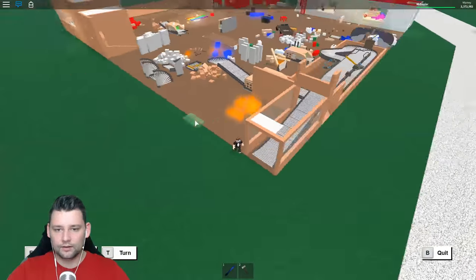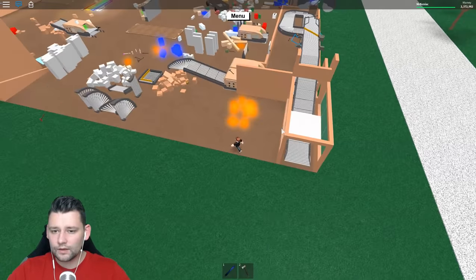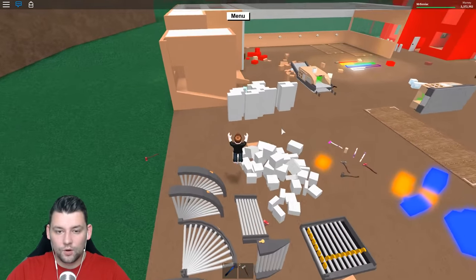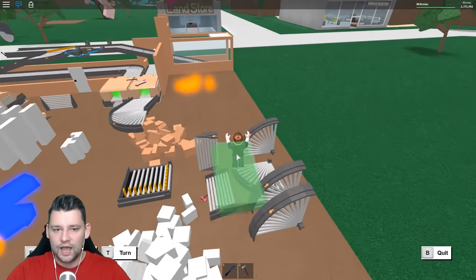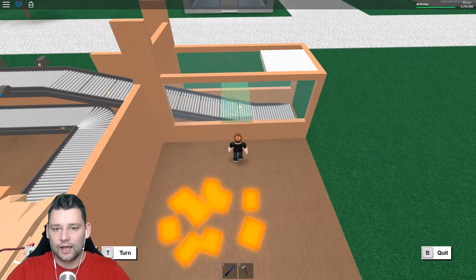Right. Can I get up? There we go. So we actually need quite a bit more white wood to go in there. Right, so what I'm going to do then, guys, is get this all set up, then all finished, and then we've built the entrance to our sawmill. How cool is that going to be?